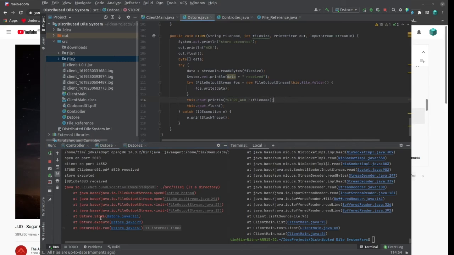Where is it actually trying to store it? Here. This .file folder. Oh, I know what we need. Put that in, and then plus. Well, that'll work.